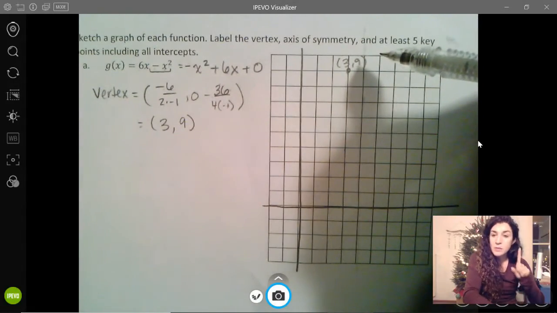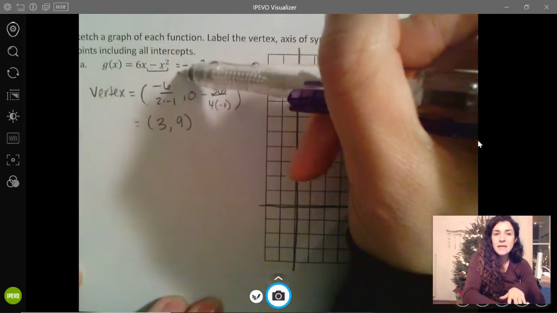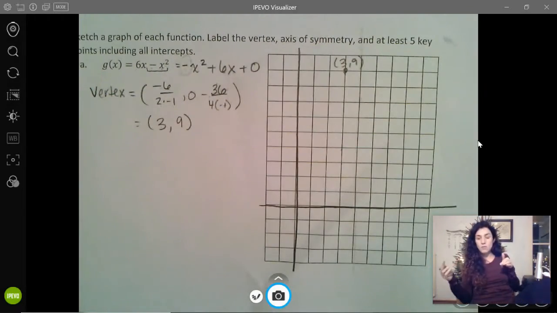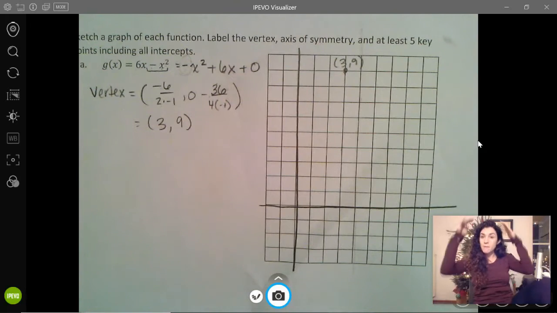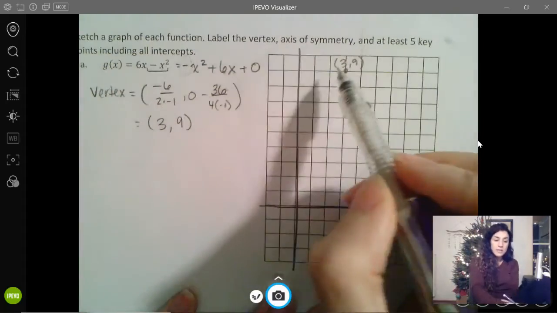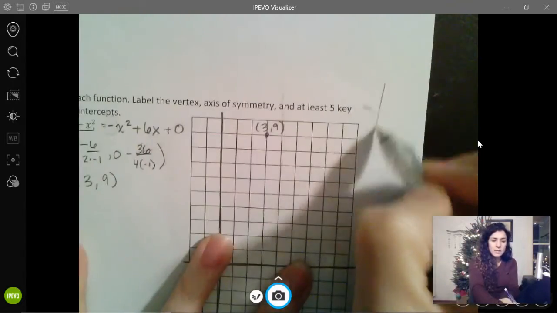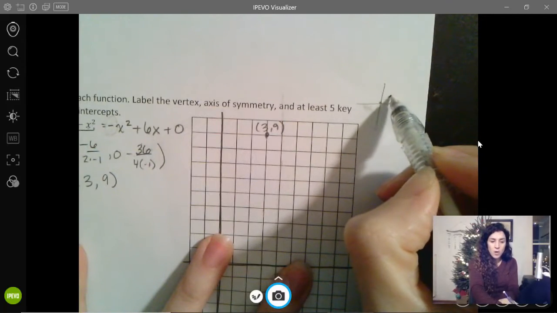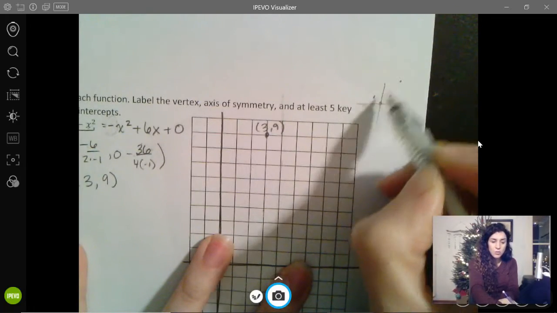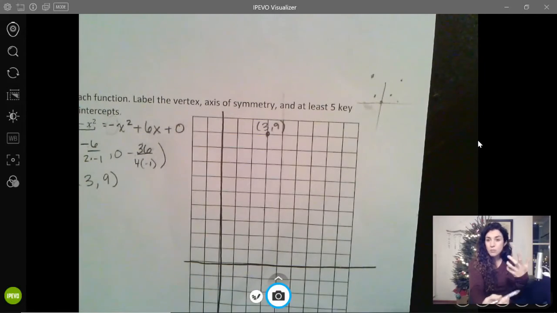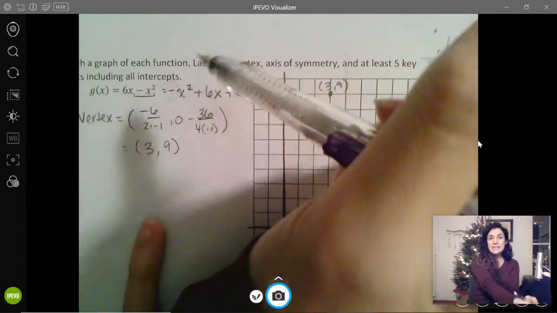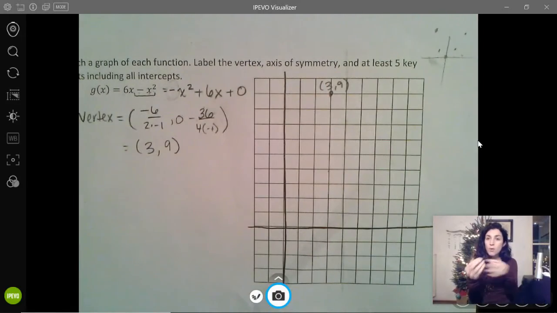Now, we're going to practice what we learned about last time, about how this -1 determines all of your transformations of the vertical movement of all of your points. Normally we're at 0, 0, and then we go 1, 1, -1, 1, 2, 4, -2, 4 to find those next points. Now we're not going to change the horizontal movement, but we are going to change the vertical movement. The vertical movement in this case is -1, which means we're going to multiply all of our vertical movements by -1. So we're just going to flip them.